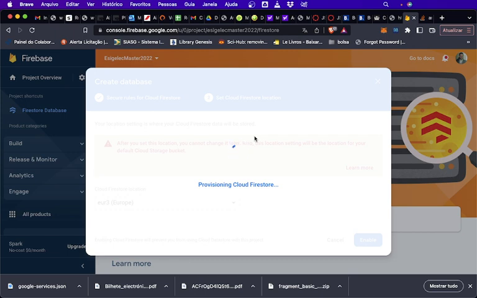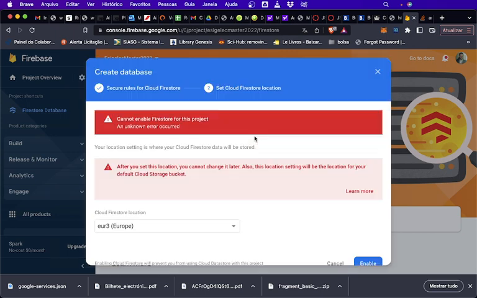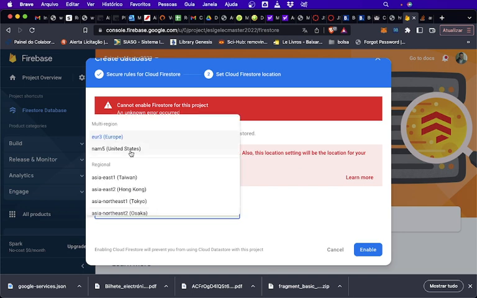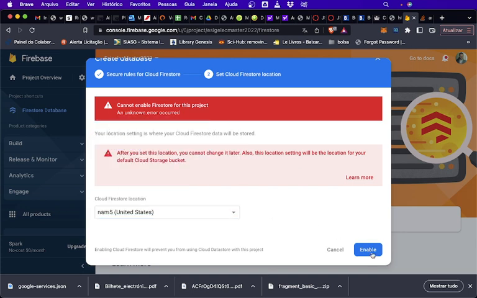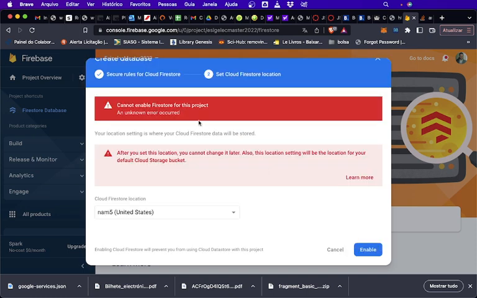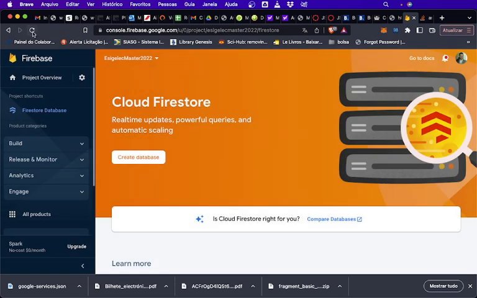Okay, so it's going to build this database for us. It cannot. I don't know why it doesn't allow Europe. Let's put United States then. No. What? I think there is some issue, because it happened for me too. For you, yeah. You can just reload once and check. Let's reload and try again.